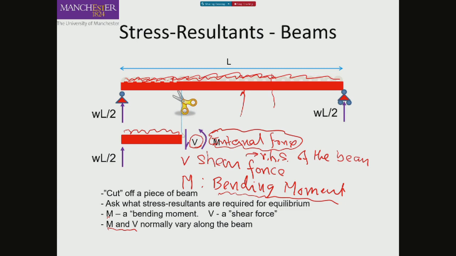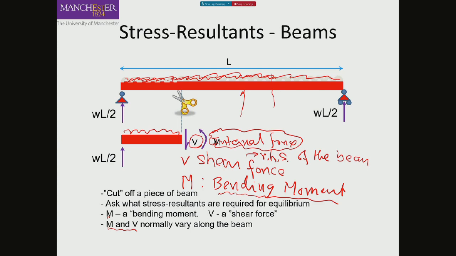And these are highly important because that is actually stressing the beam. From this shear force and bending moment, we can calculate what would be the stress. And once we know the stress, we can check with the material properties or the material behavior that this beam is made of and compare. If the stress due to bending and shear is less than the material strength, then the beam is fine. The beam can survive that load. If we find it is equal, then of course this is at a balanced position. And if the stresses due to bending moment and shear force are higher than the material strength, that means the beam has long failed. It cannot carry that much load.